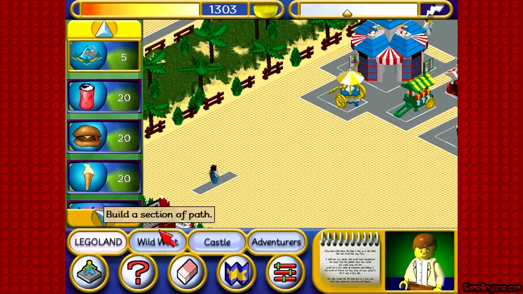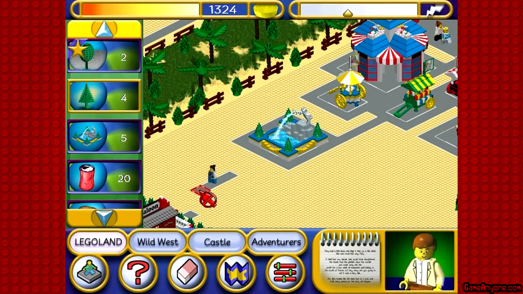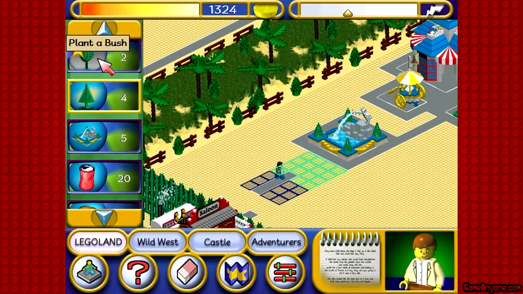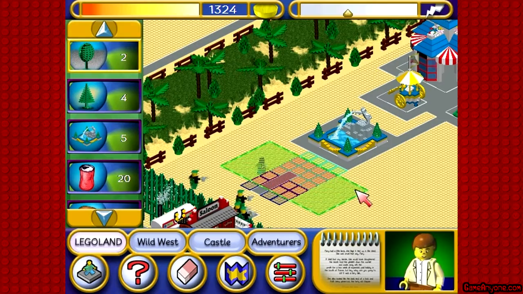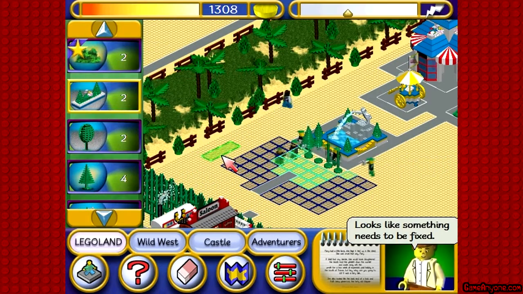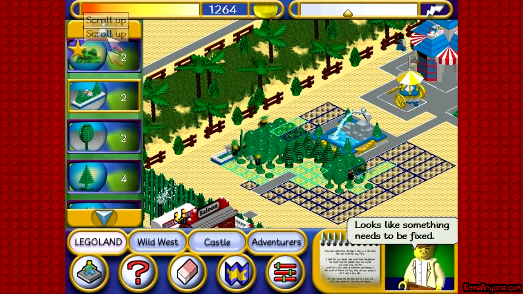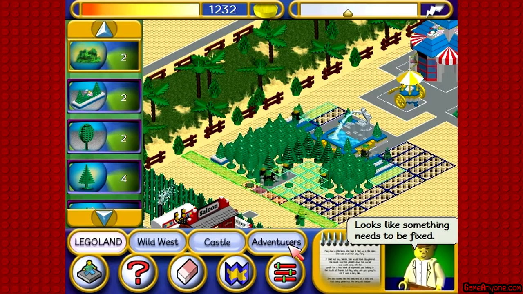All right, so let us plant the mini land and the ice cream kiosk, because we haven't planted those yet. I'll put a fountain right here with a garden going around it. So garden. Corner for flower beds. Hedges.